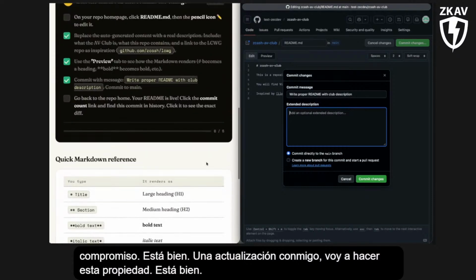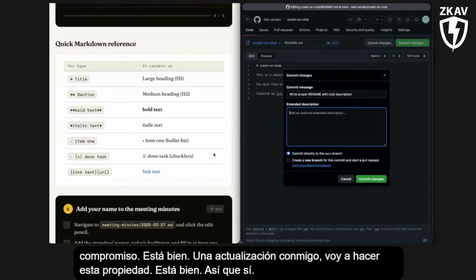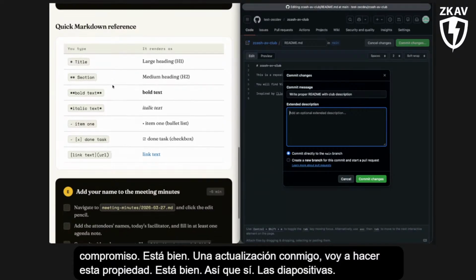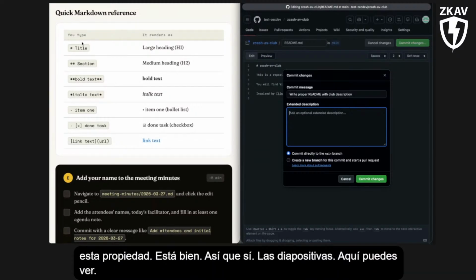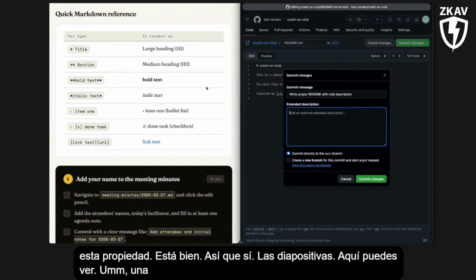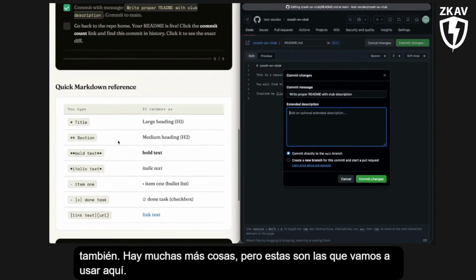so in the slides here, you can see a small cheat sheet for Markdown as well. There are a lot more things, but these are the ones that we're going to use here in the workshop, right?